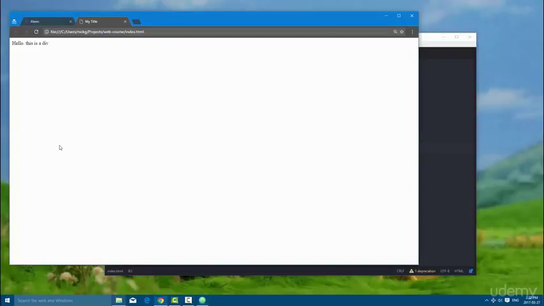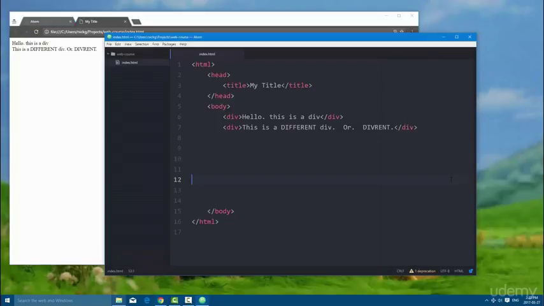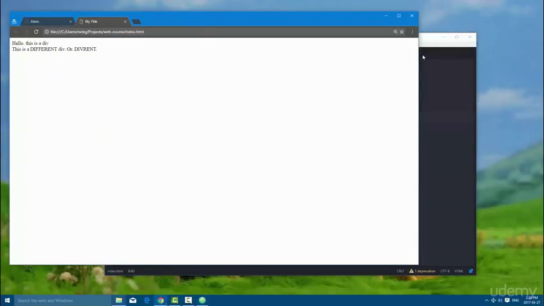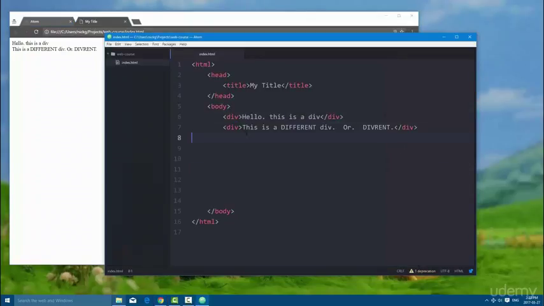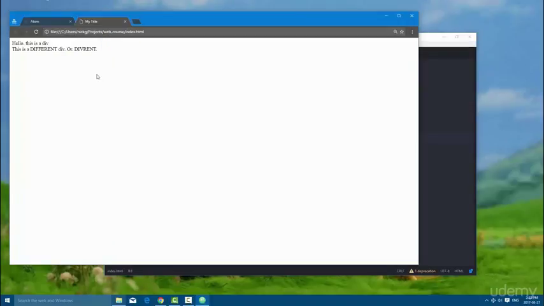So anyway, when we save this and refresh, you're going to see that it did do a line break. That's because div elements, by default, are full width, which means if you put another div, it can't go anymore on this line, so it has to appear under it. So that is what a div element is. It's called a block element. In HTML and CSS, what block element means is that it is however tall it needs to be, or however tall you specify it, and then it's the full width. That's what block means.